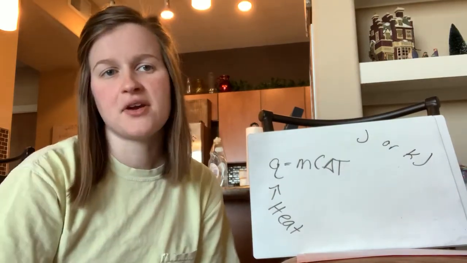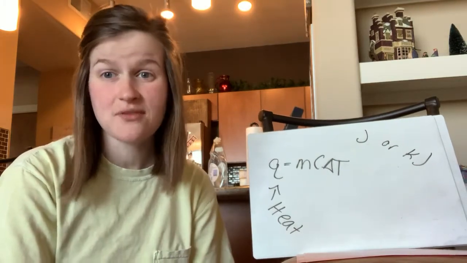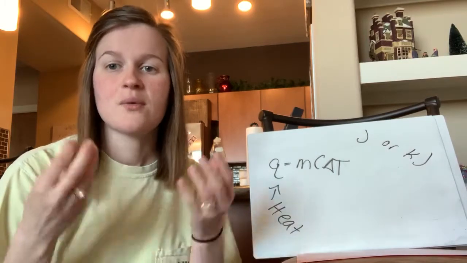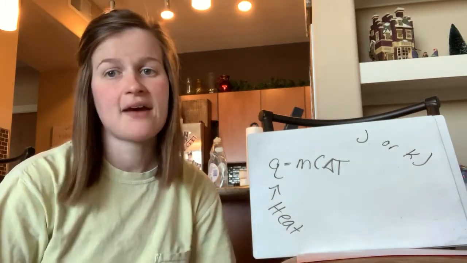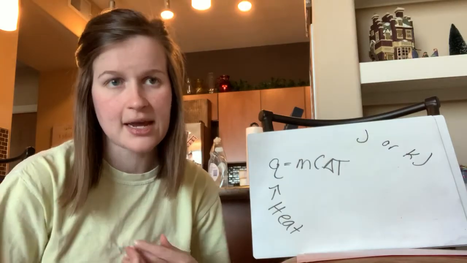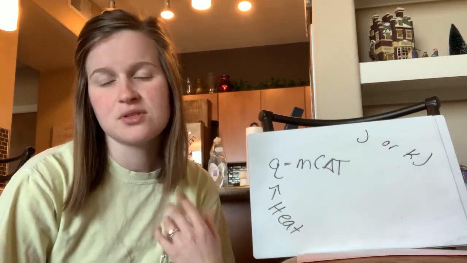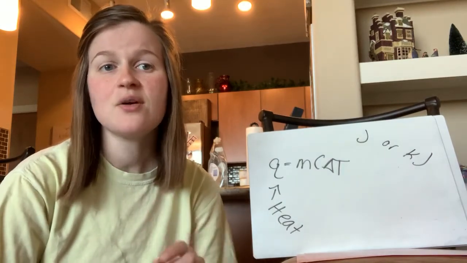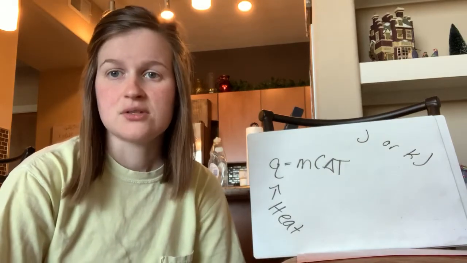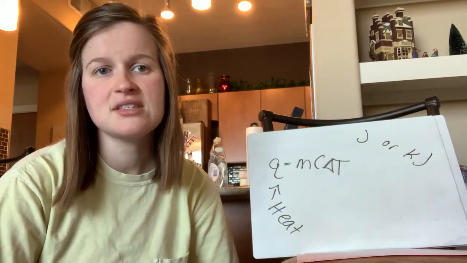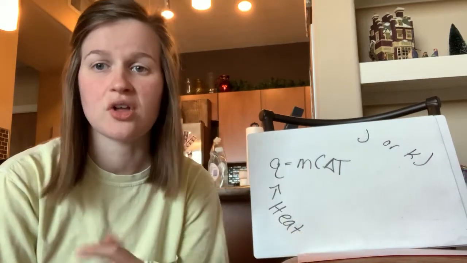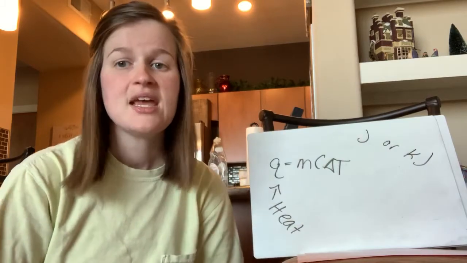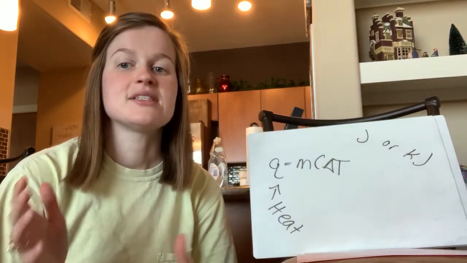So that's very important. And then we also have calories, which we've all heard of calories. And this is kind of how we measure those and how we know when I eat food, it's telling me how many calories I have. That's how much energy essentially I'm putting into my body. And so 1 calorie is equal to 4.184 joules. And then a kilocal would be 1,000 calories. So keep that in mind. And then the kilocal is what we actually call a calorie of food. So that word that you've heard before, calories, and we count them all the time, it is from this, but like I said, it's the kilocals.